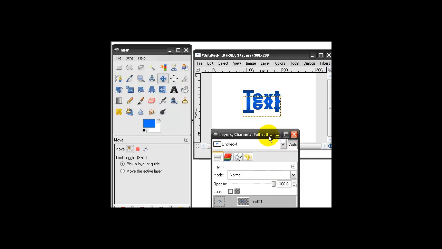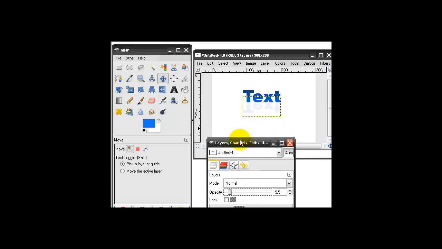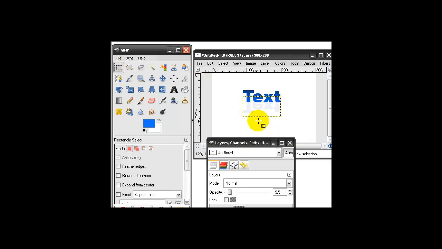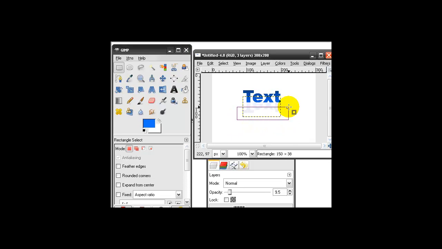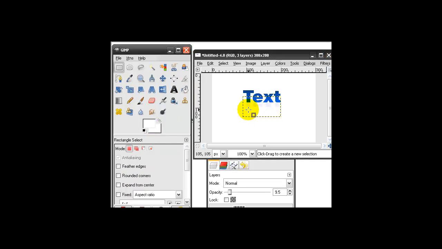And then we want to make that transparent, because remember, this is a reflection. So what we do is click on that here and then change the opacity to something lighter, such as that. And that's great. And of course we don't want the full reflection, so what we could do is cut that right here, and we could fill that in with the background color. And there we go.